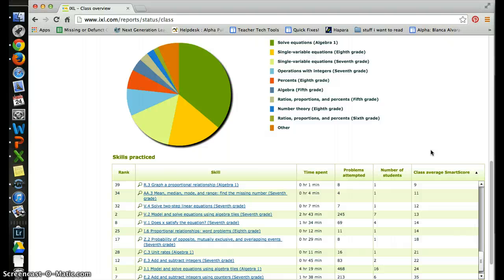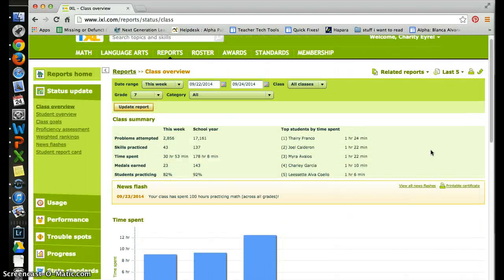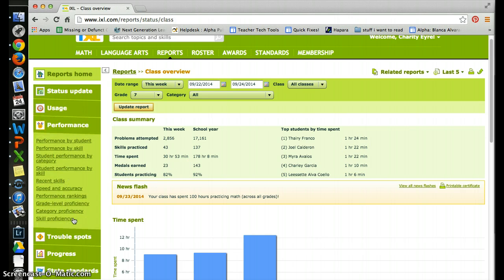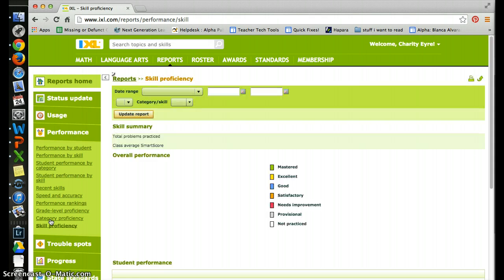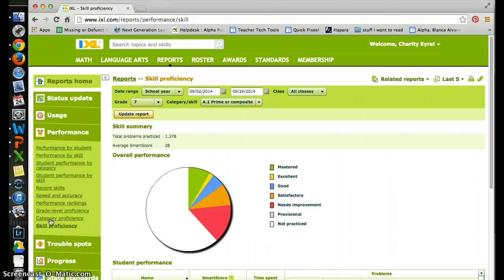how you should group students for personalized learning block, for different rotations, for reteaching, whatever it might be, for enrichment, my suggestion, the simplest way for now that I know of, is to go here to performance and then go to skill proficiency at the very bottom. And again, you can see there's tons to explore there, so if you find a better way to do this, please let me know. But this is a nice quick way.